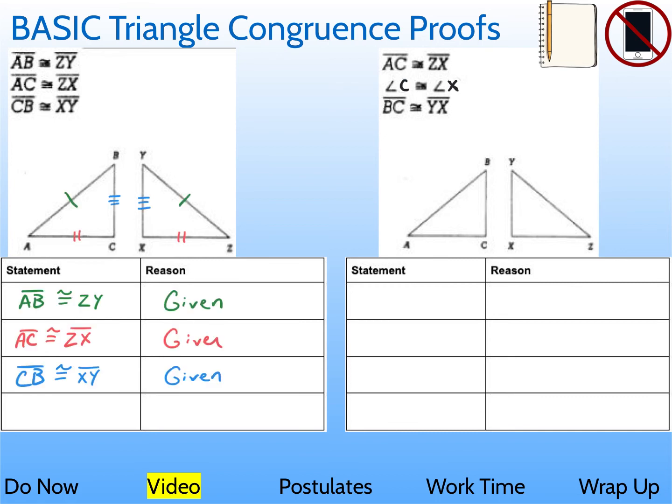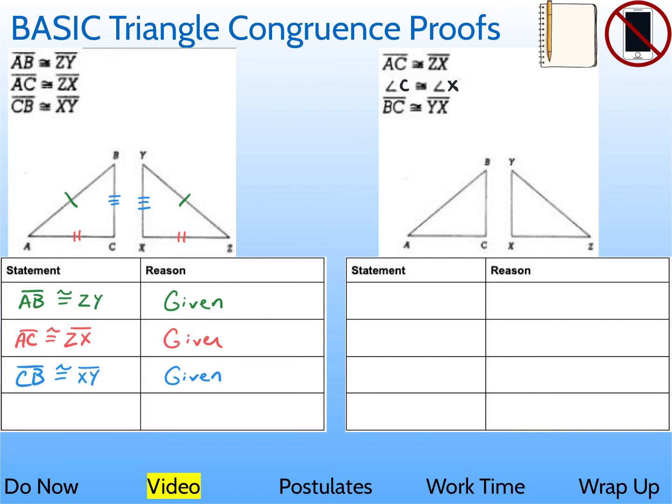Okay, so what I've done here is I've put all the given information down in the statement column, and the reason that we can say it is because it was given to us, that's where we started the problem. If you notice, I also color-coded these because it's very important to label your diagrams with the congruent sides and angles. So you look, I have A, B, Z, Y, that's in green, we have these in red, and we have these in blue to correspond with those.